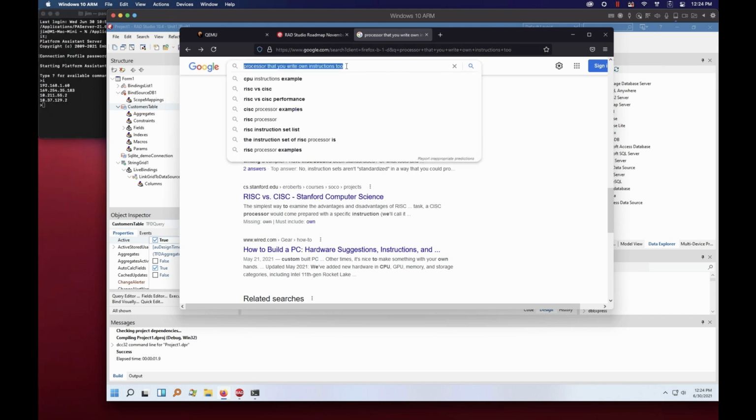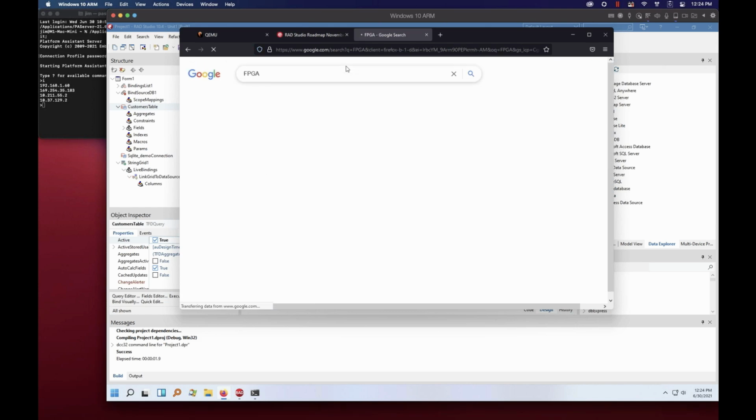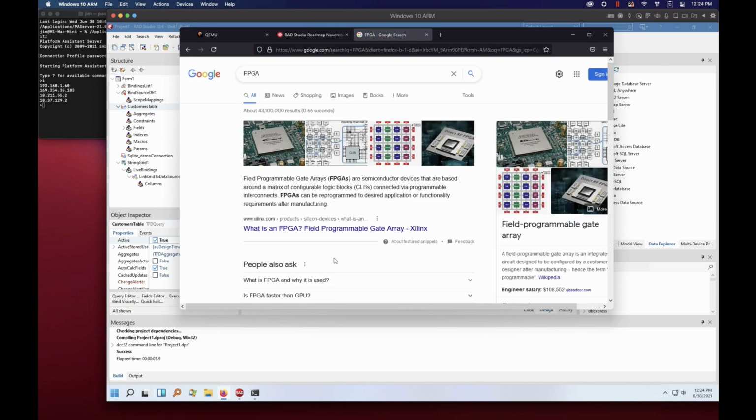That's what I love about this format, that if I can't remember what it's called, somebody else can tell me. Field programmable gate array. It's pretty cool. In theory, you could get an FPGA and load up an x86 instruction set, then load up an ARM instruction set and switch between the two on the same hardware. It wouldn't be as fast as a regular CPU, and it's way more expensive, but it gives you that flexibility.